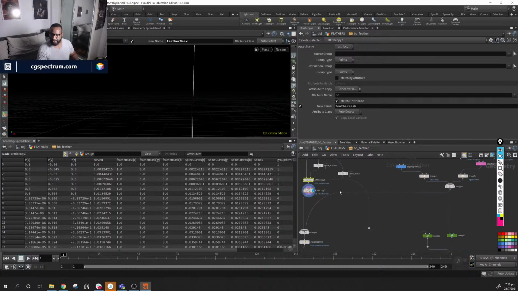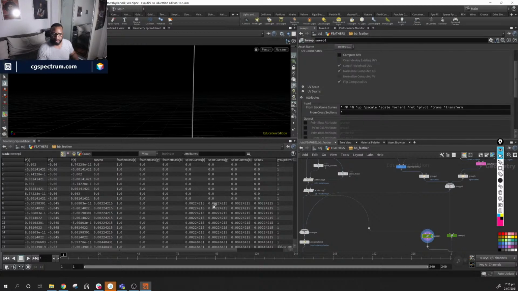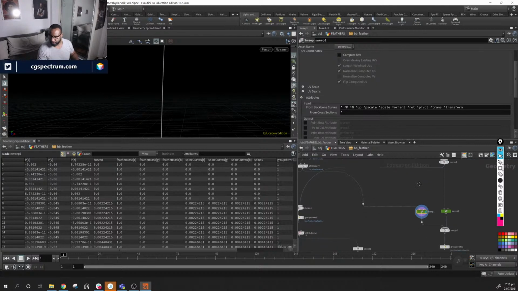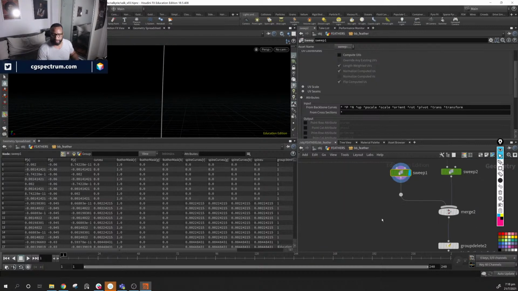And then it's also going to go into my sweep. So if I look at my sweep here, if I want to check to make sure that went through, I'm just going to use a quick attribute expression.